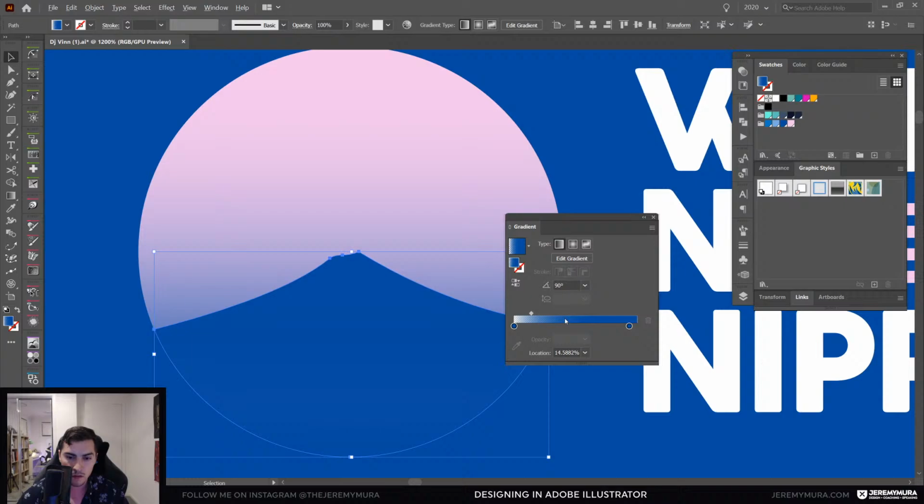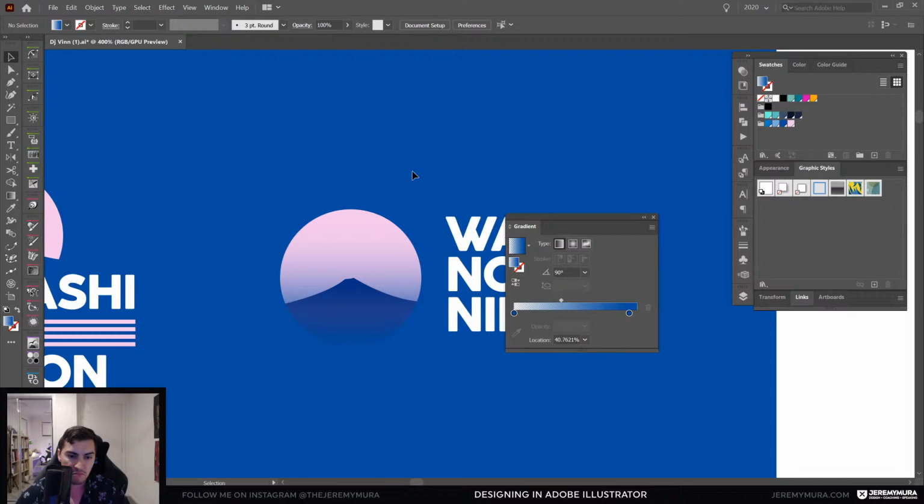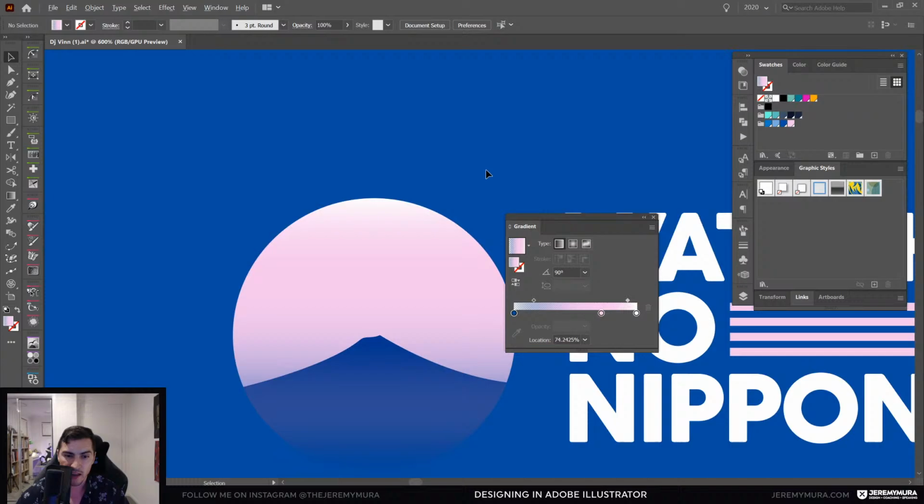But what I can do, I can multiply this. Or I can go color burn, screen. Obviously, with blending modes, it can be tricky, especially for a final logo. You want to have like a black and white. So I can do multiply. Even that's kind of cool. That's nice. I could even maybe put some white. Oh wow, wrong color, guys. Some white there. That's even cool. You can do so many things. Wow. You guys are liking this one, eh?